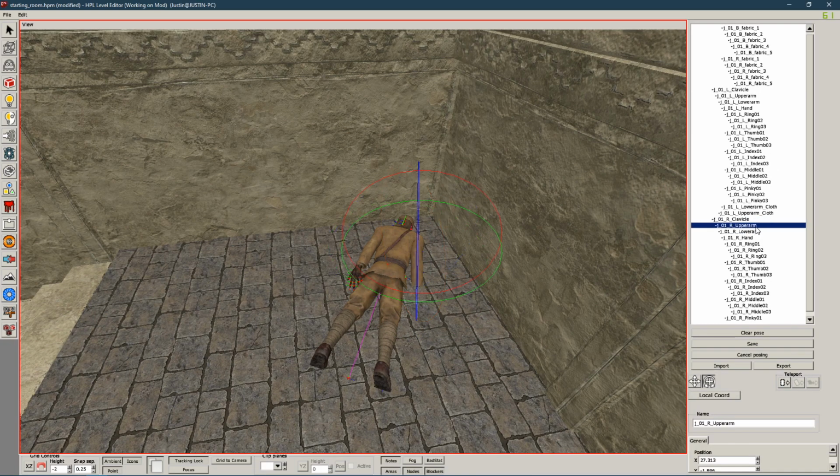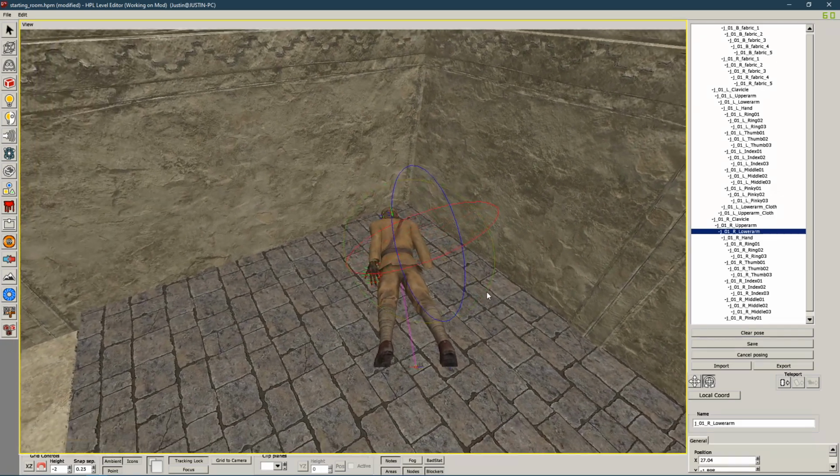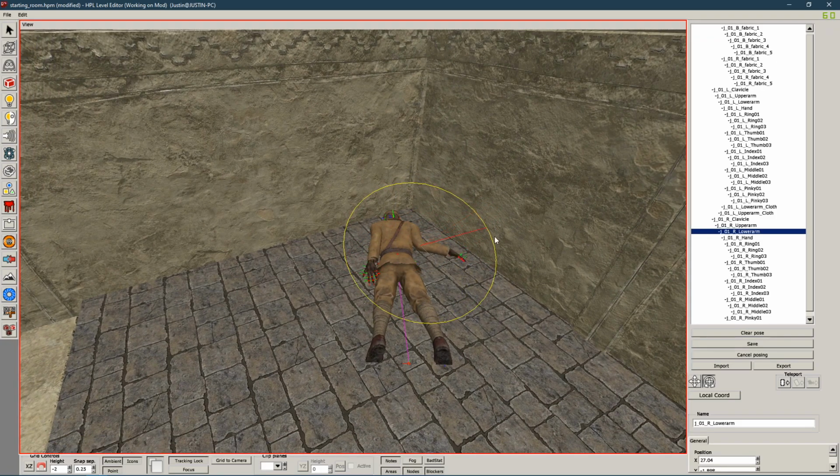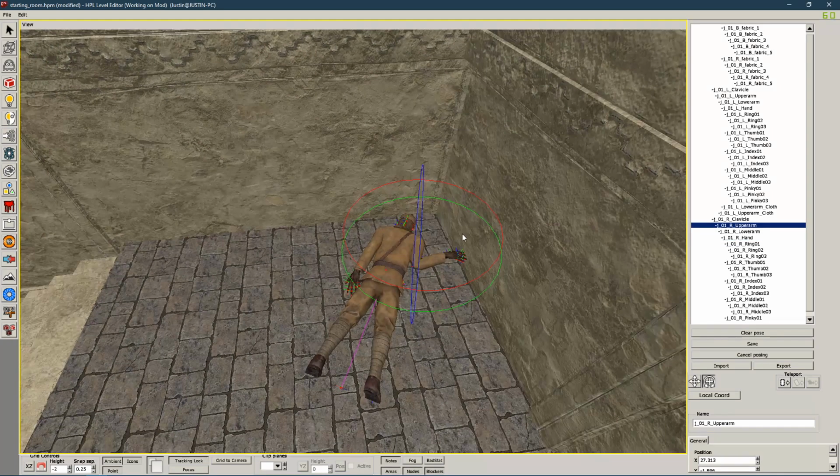Let's position his right arm a little better. I want to move his hand here and rotate it this way. Yeah, this way I think is good. Maybe we'll bring it up like this, and then we'll rotate his hand to come like this, and then we'll bring his whole arm down, so he's kind of laying down on his stomach.